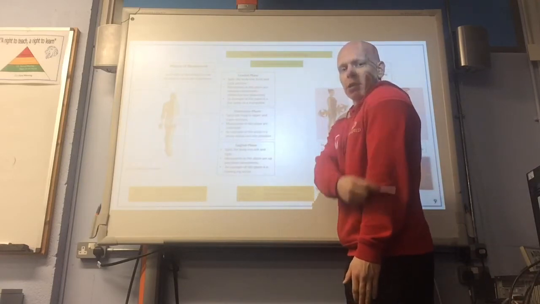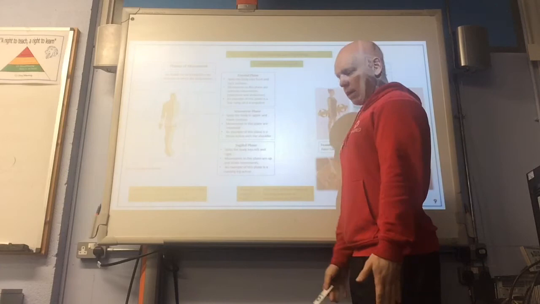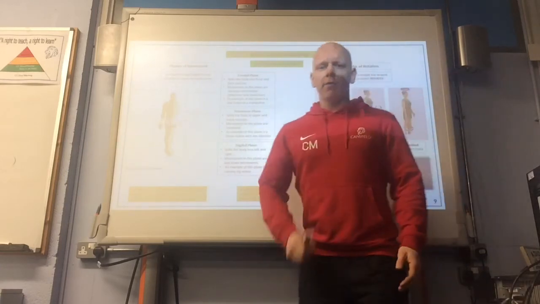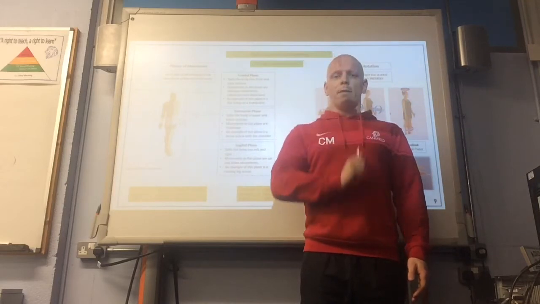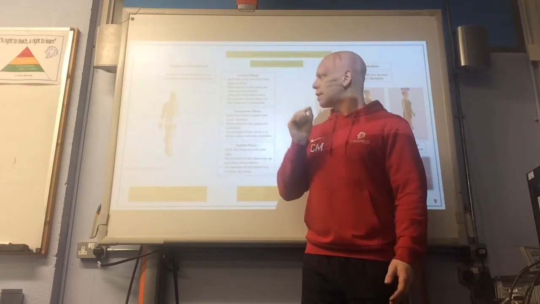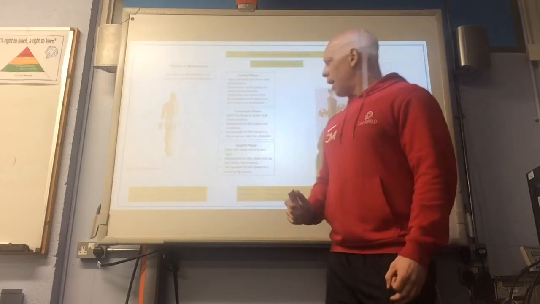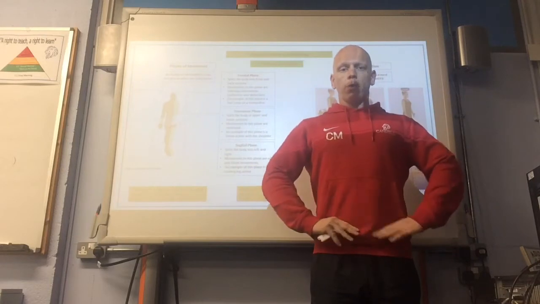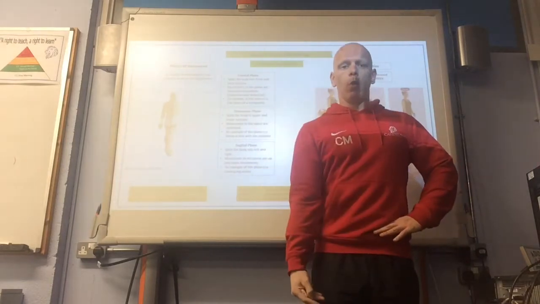The frontal plane would be coming straight down my arm, straight down my leg, and be cutting me in front and back. The sagittal plane then, if I stand this way, will go straight down the middle of my body and it will cut me into left and right. That's the sagittal plane. The last plane is the transverse plane. Goes across my hips, that one. So it cuts me into upper and lower body.